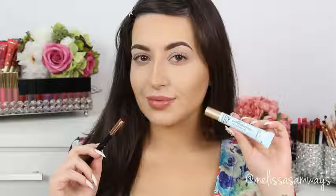So I'm gonna start this eye makeup look using this Shadow Insurance Primer by Too Faced. I'm gonna apply just a little bit using this cream color brush by Sigma, and so I'm gonna spread it really well all over my lid.